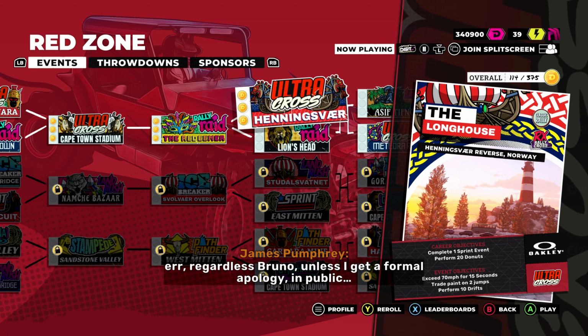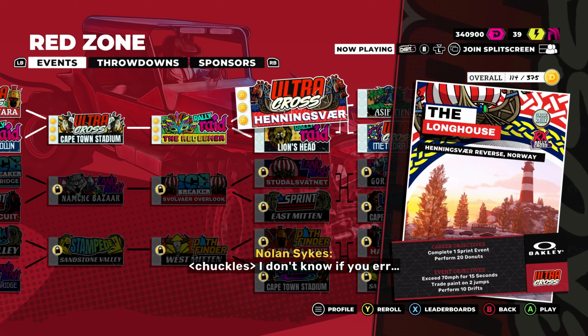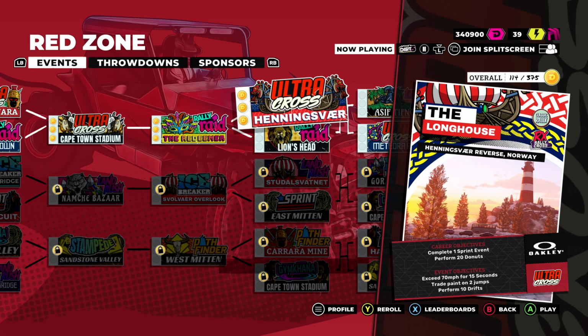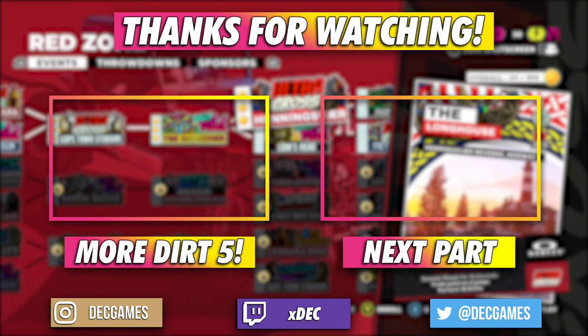unless I get a formal apology in public, you're no longer welcome on this show. I don't know if you have the qualifications to do that. You're right, I have zero decision-making abilities here. I am just saying that to stir the pot, because that's what I do. Stirring that pot.